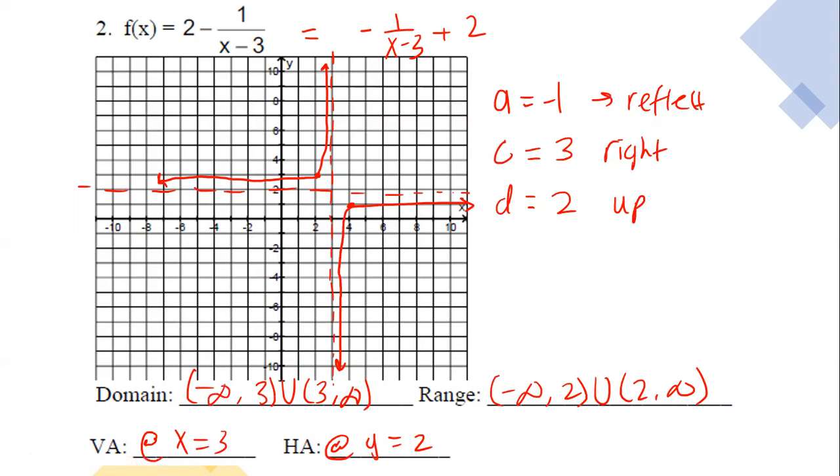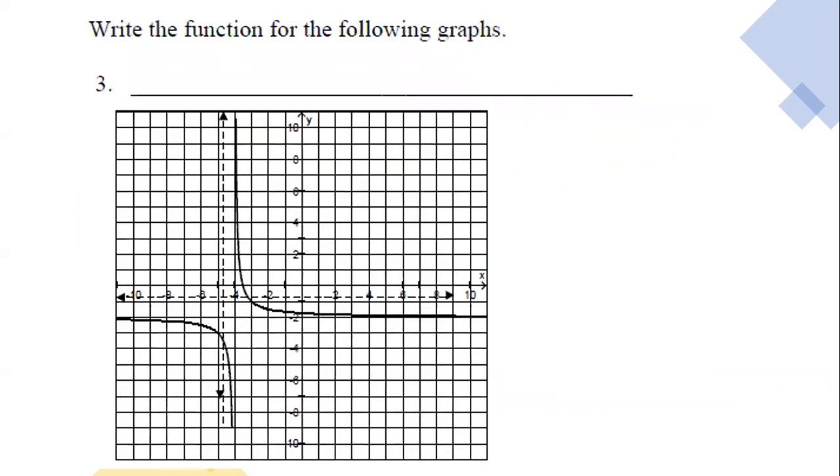Did we just get stumped on the reflect? Other than that, we were all right. Remember the negative. Anytime your A is negative, it's going to cause it to reflect. Now we're going to go backwards. Ignore the lines that are already there because when I tried to make your picture bigger, it didn't make the asymptotes bigger. So ignore the lines that are already there. We're going to draw in our own asymptotes.